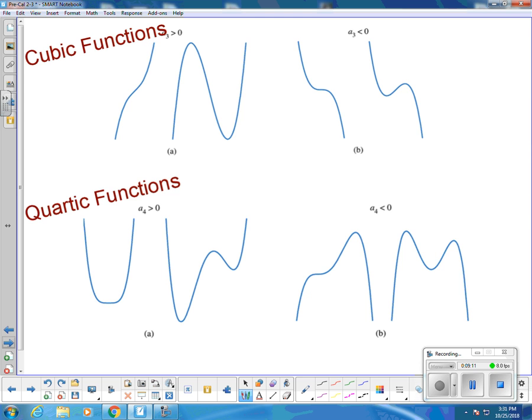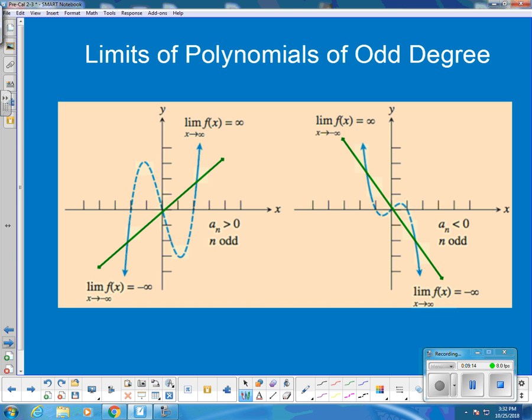Now, what's neat is every odd degree, whether it's a cubic or a fifth degree or an 11th degree or so on, any odd degree will have that same idea of opposite end behaviors. And it all depends on that leading coefficient that I said was going to be important. If you have a positive leading coefficient, your end behavior is going to look like a positive line, which is the most basic odd degree graph you can get. So it doesn't matter what's going on in the middle. We are just looking at the end behavior, because you could have all sorts of hills and valleys and all sorts of stuff in the middle.